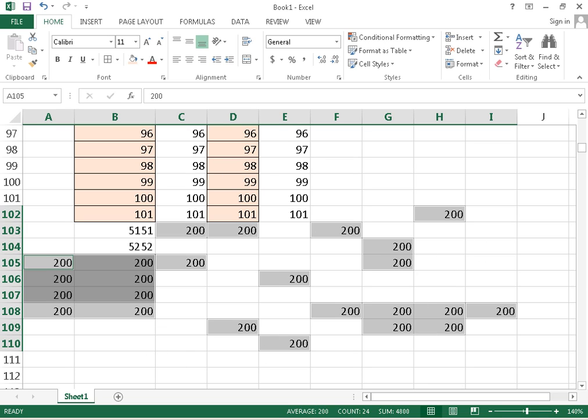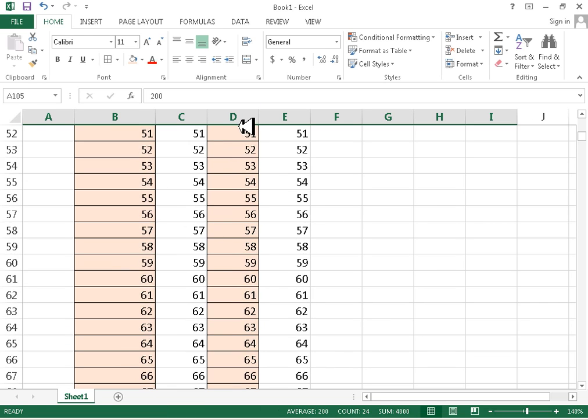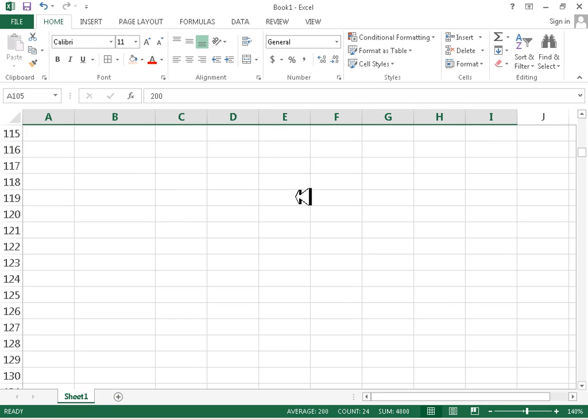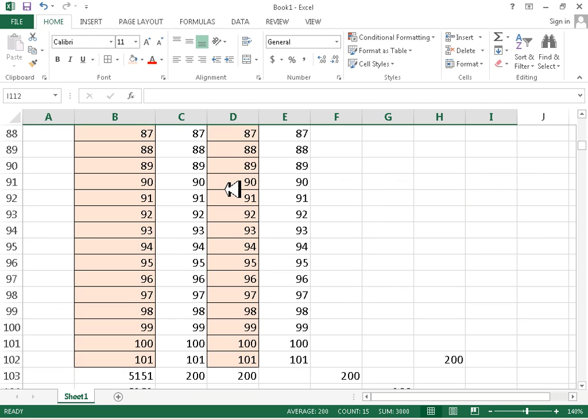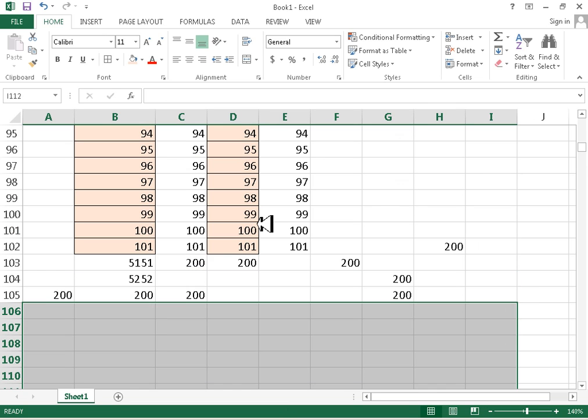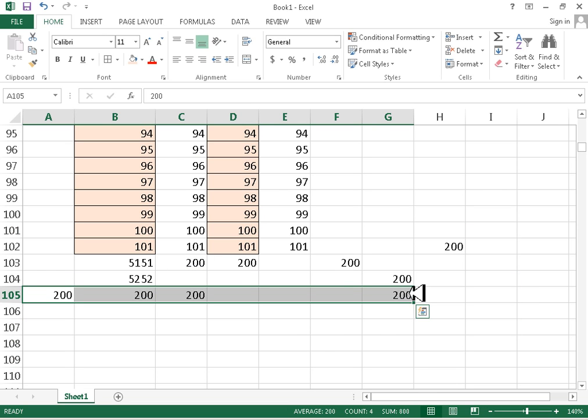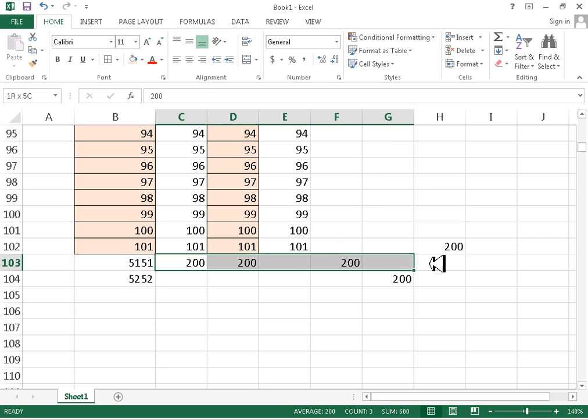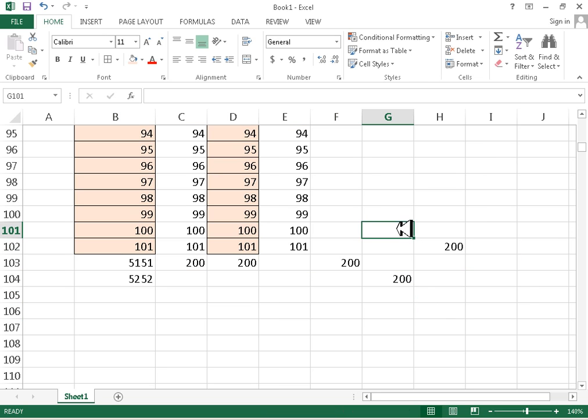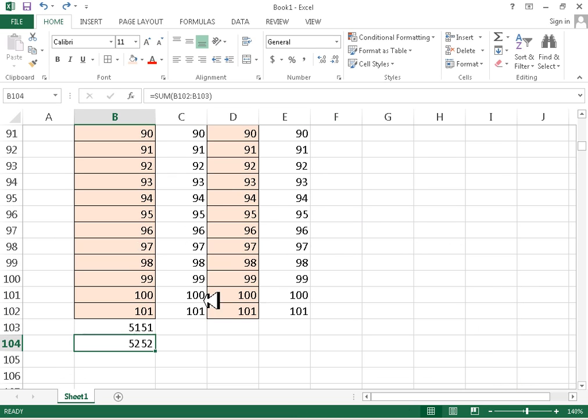I think I have shown you this trick or this shortcut in the previous tutorial. So as you can see, we have this result. Before going any further, I want to tell you something. I can just go Control Z. Yeah, now as you can see, let me copy these formulas in here and these formulas in here. So I have formulas in all of the cells.